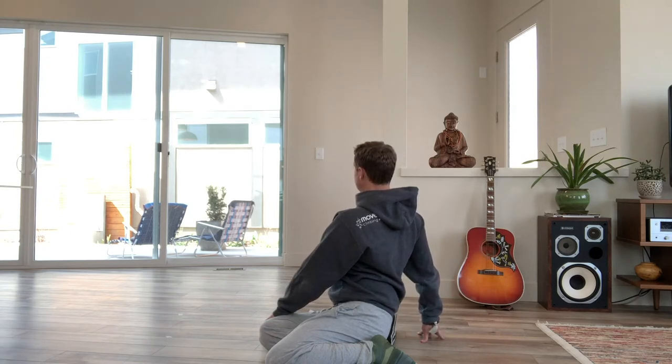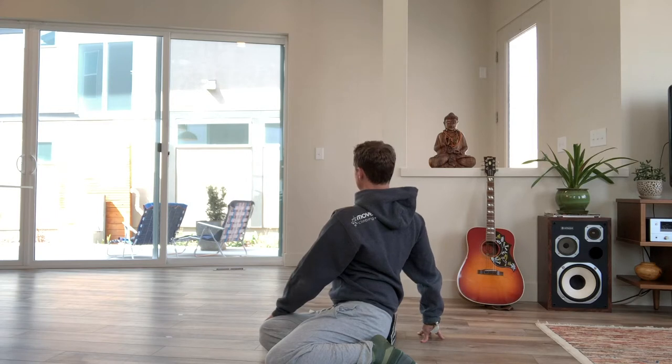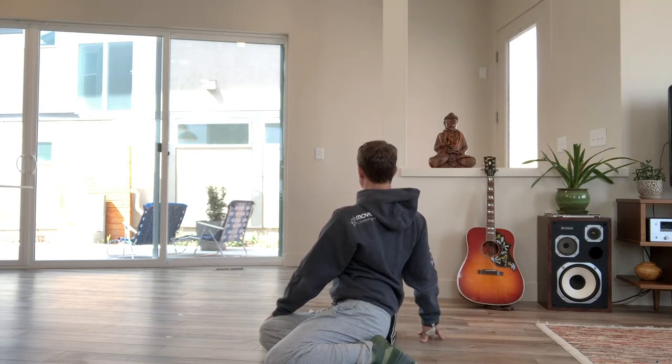Inhale and widen your inner body from shoulder to shoulder. Exhale, roll the right shoulder back, bringing that right shoulder blade down in the back to assist you in turning your chest. Continue the twist by turning the neck to the right, chin to the right. Keep your eyes soft.